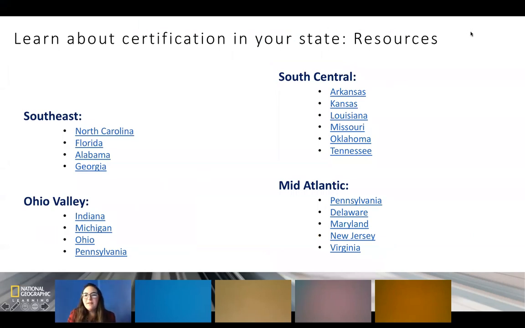So learning about certification in your state, those are the main areas that you're going to think about for industry certification, right? So it was health science, Microsoft Office, information technology, architecture and construction, and automotive, okay? And manufacturing with our NIMS certification. Those are the things you're going to hear about the most.